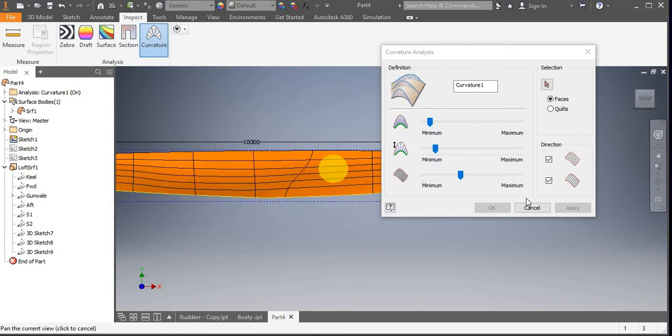So it's a good indicator of your surfaces that will allow you to visualize what they're like in reality. So it is a powerful tool. Then if you're unhappy, you can obviously see the areas that need improvement and modify those parts to make them look better.